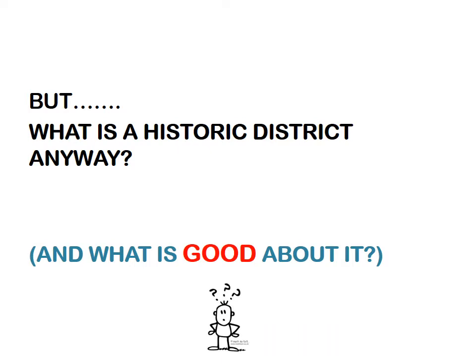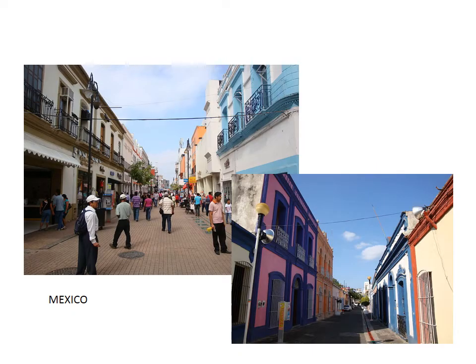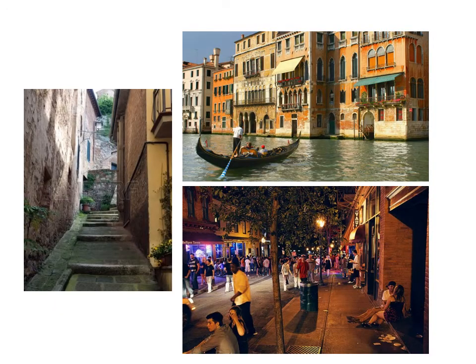But what is a historic district anyway? A historic district is a group of buildings, properties, or sites that have been designated as historically or architecturally significant. Such sites can have local or even world significance, and they are everywhere — celebrating and telling the stories of their people and creating cultural and learning experiences we can get in no other way. We call this heritage tourism, and they can be lively, welcoming, and exciting places.